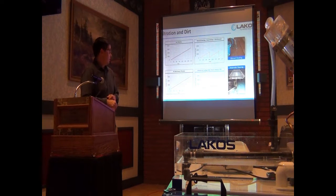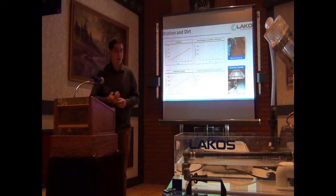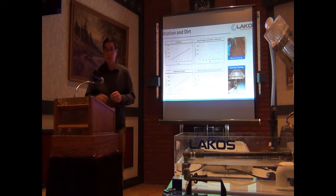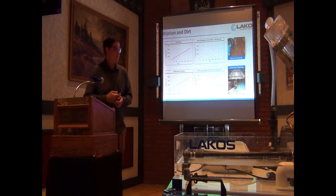We can add side stream filtration, which a lot of people like to do. It's an inexpensive, fairly easy method to add a little bit of filtration to your system. But then again, the buildup of material is quite substantial. I mean, you're talking 2% side stream. So on the side stream filters, you can only filter out the debris that you are able to pass through the filter. So at a large system, when you have 2% of your flow going through it, you're seeing a very minimal amount of debris and dirt that are actually being filtered out.